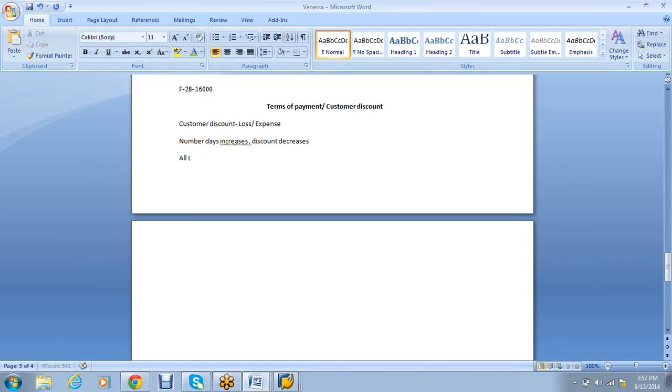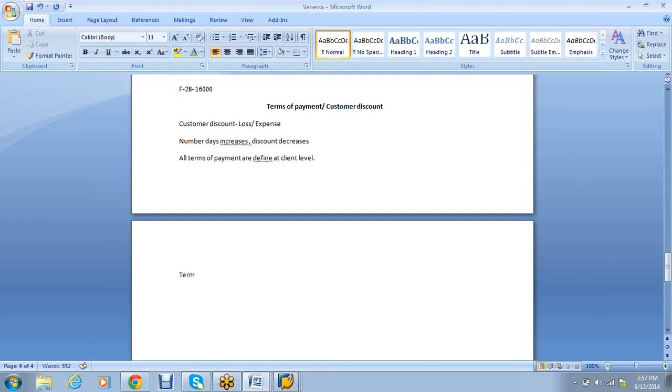All terms of payment are defined at client level. That means I can use them for any company code. For example, if I define one in my system, I can use it for my D01, I can use it for AB90, I can use it for VA01, for any company code if it is applicable to my customer.